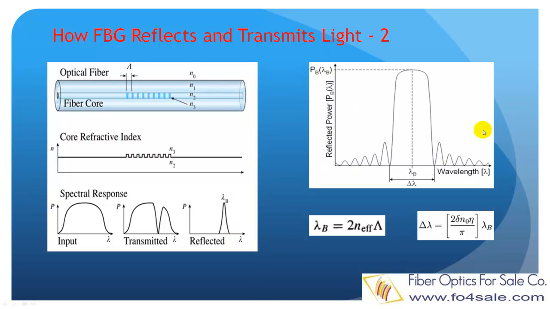Here is a close-up view of the reflected spectrum. The Bragg grating wavelength lambda_b is the central wavelength that is reflected back by the FBG. Lambda_b can be calculated using this equation. We can see that lambda_b is a function of the effective refractive index and the period of the grating. Delta lambda is the bandwidth of the Bragg grating — specifically the wavelength spacing between the first minima — and it is given in this equation.